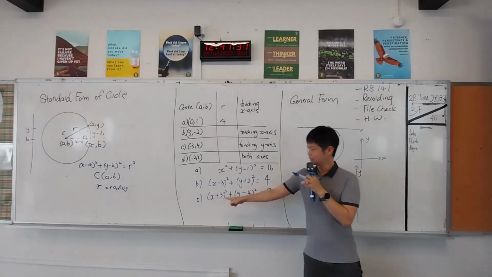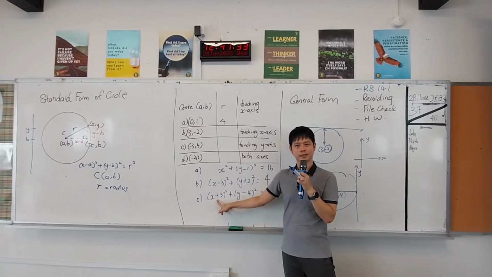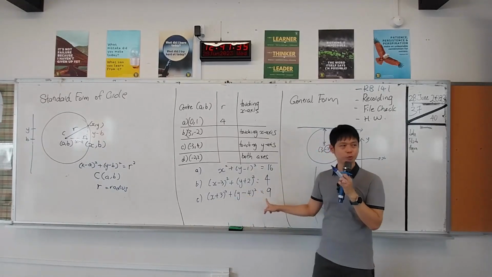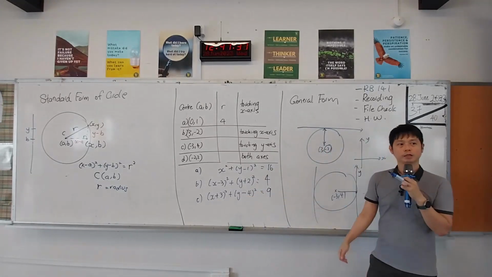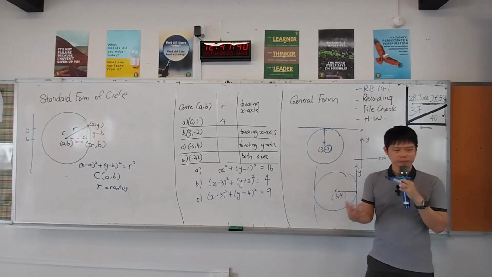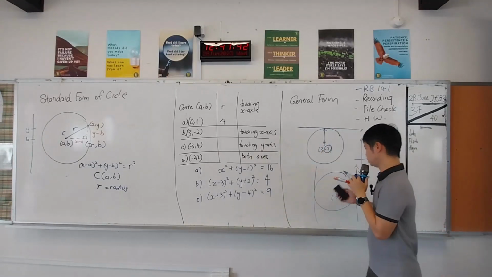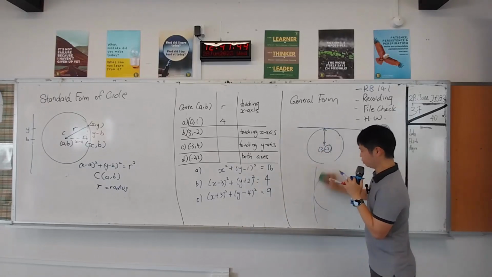So now you realize there are places whereby you can so-called screw this up. Number 1 is this sign here and this sign here, and number 2 is your radius. You forget to square it when you're supposed to square it, or you forget to square root when you're supposed to square root. So these are the only 2 areas you need to be mindful of.